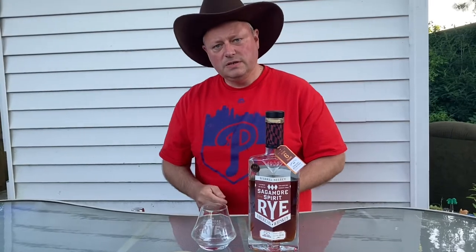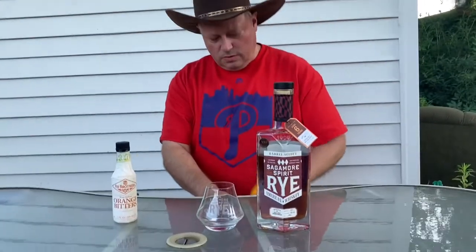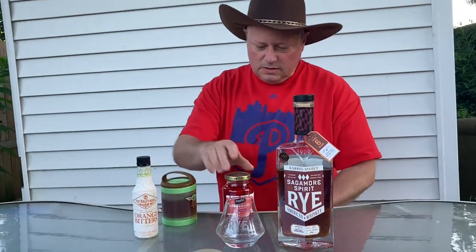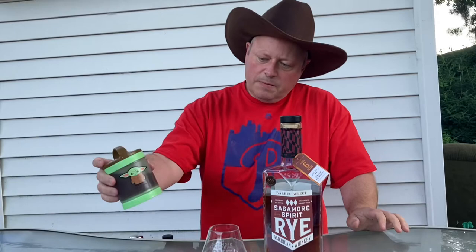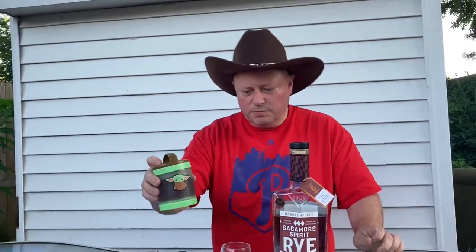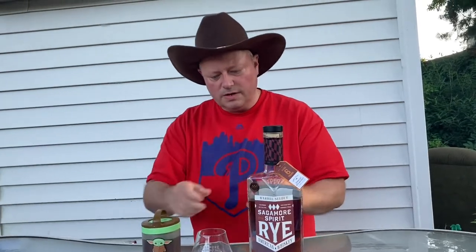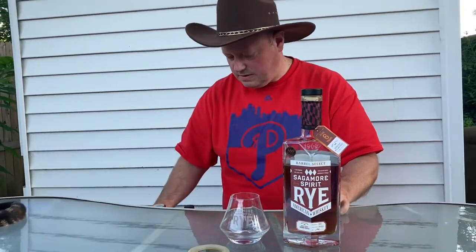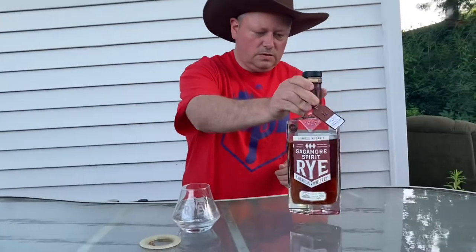So what else do we need for the old-fashioned? We've got our orange bitters, an orange peel, and a cherry. The highlight is this brown sugar simple syrup. My friend Mark McLaughlin over at Old Line Distillery put me onto this. Normally you make a simple syrup with equal parts sugar and water and cook it up. This is the same concept — equal parts brown sugar and water, cooked up — and you get this nice, sweet, dark product as a result. We'll also have a little bit of ice. Let's get started.